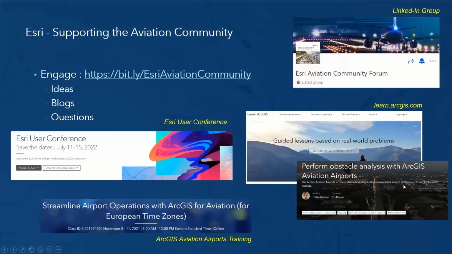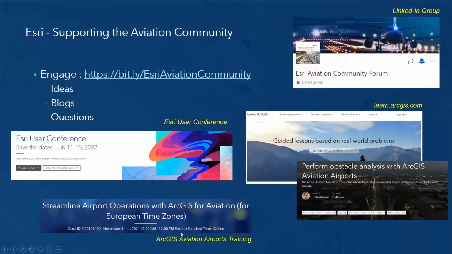And then one of the more valuable resources is what's called Learn ArcGIS. So if you go to learn.arcgis.com, there are countless opportunities to learn different aspects of ArcGIS, whether it is some of the field mobility tools, ArcGIS Aviation, Enterprise, ArcGIS Online. You can go in and just search content or based on a specific capability. And here's a specific example around obstacle analysis. It is a 45-minute step through of how to use a technology for doing obstacle assessment, essentially.